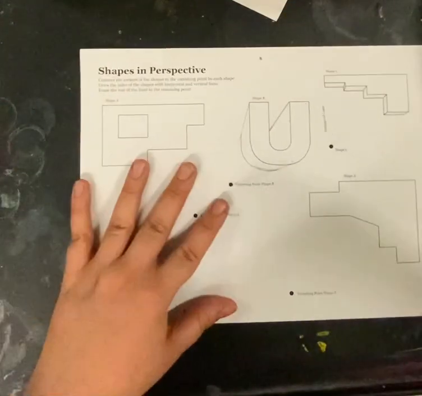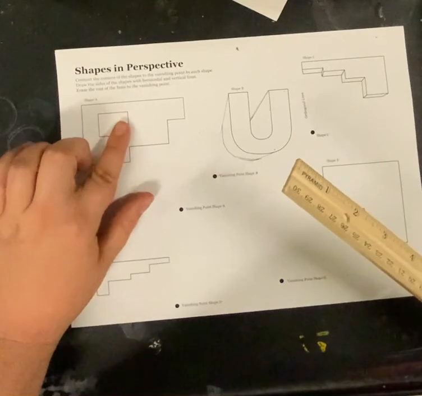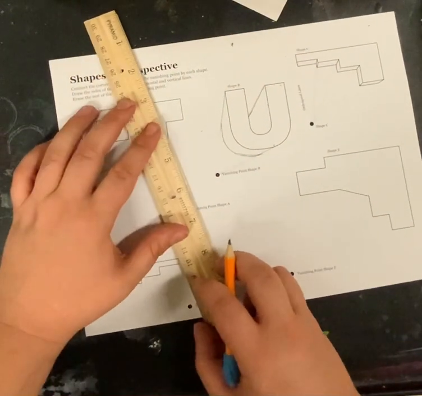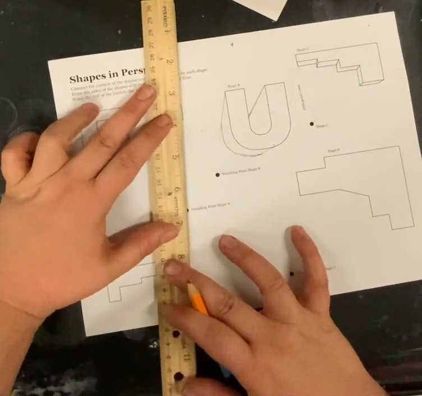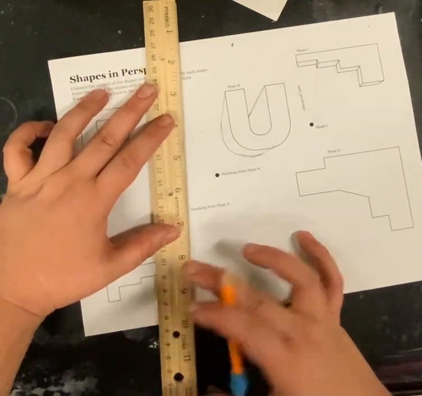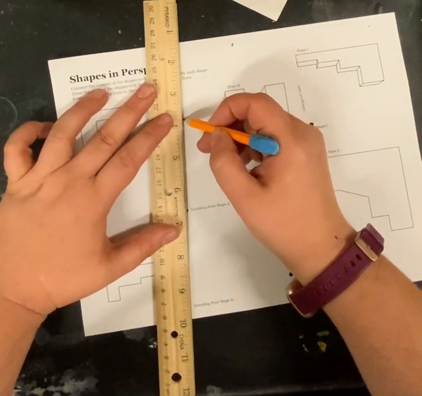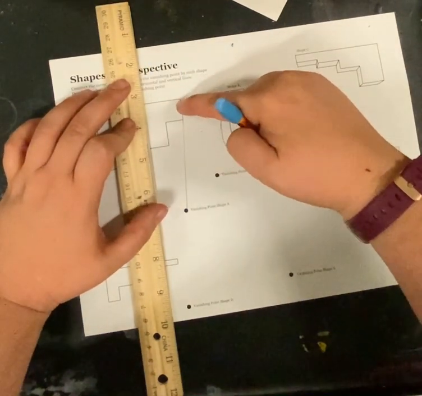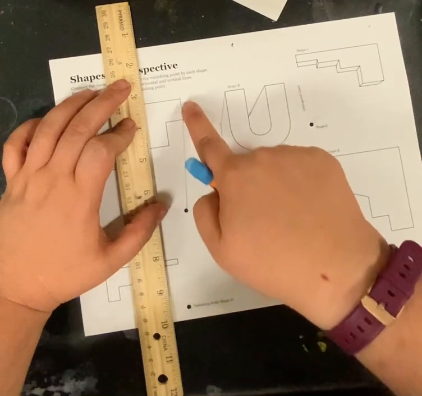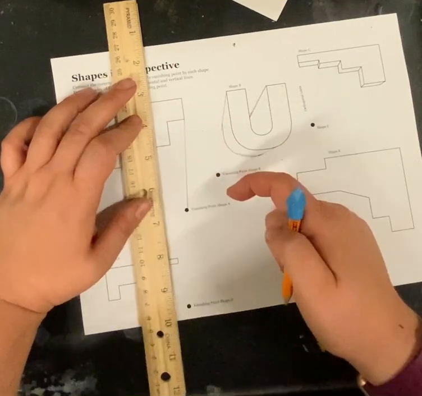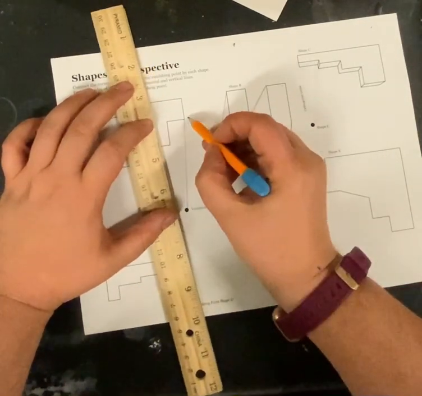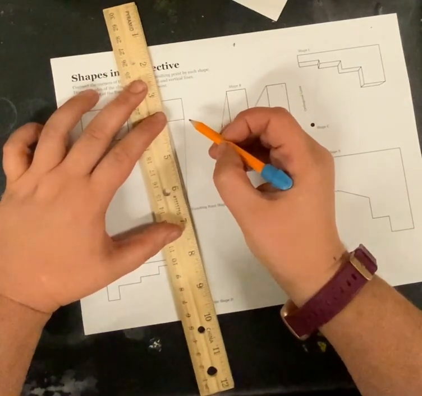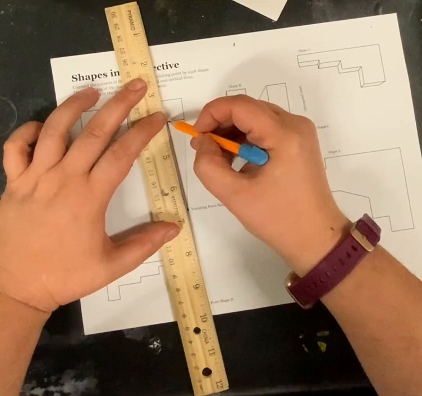Okay, so now I'm going to go ahead and do this shape A here. So from each of the corners, I'm going to go to vanishing point A. I'm going to start with this corner here. Now this corner at the top, I probably won't bother with because it would just go through this corner and be parallel to it. Now I'm going to do the corners that stick out as well as the corners that stick in. So I'm going to touch that corner that goes in.